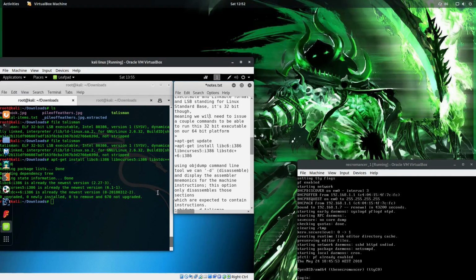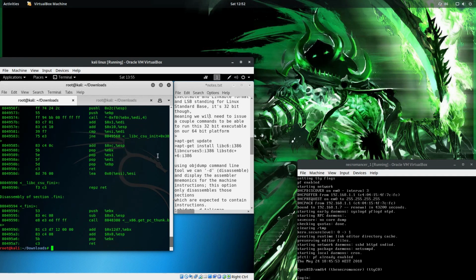So using objdump, which is a command line tool, we can use -d, which is a disassemble option, on our talisman, and this spits out functions that supposedly contain information.